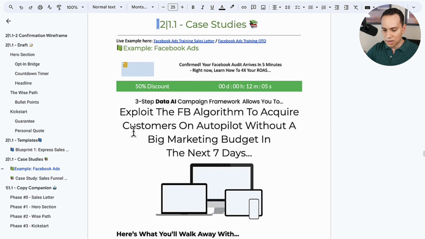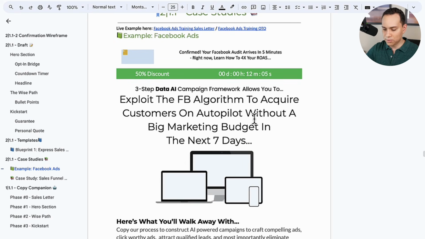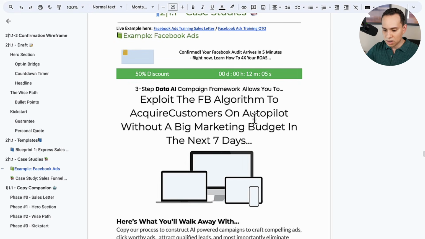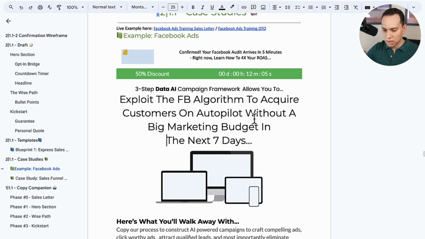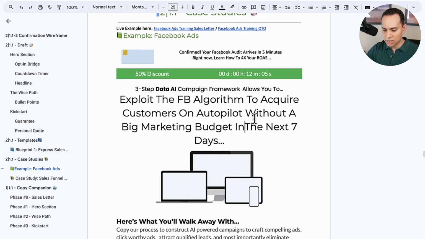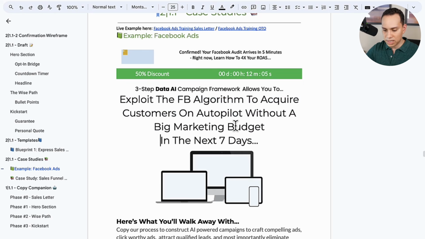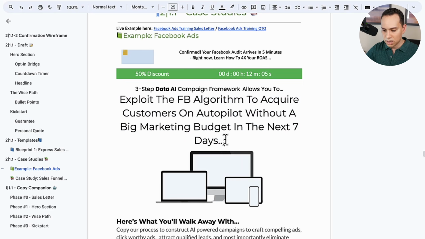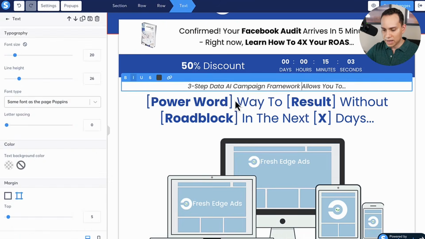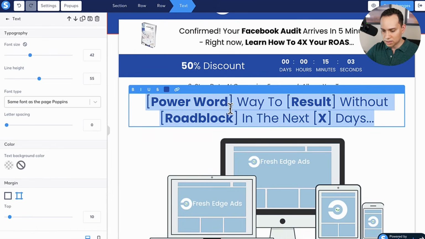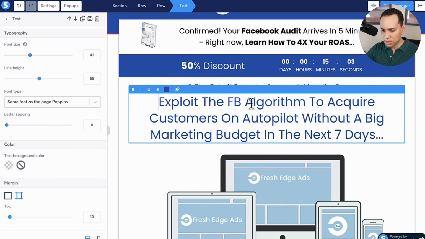Now, something to note here, I do this in our products because I like the way it looks, but when you are copying something over, you need to make sure that you don't have any space or actual line breaks in it. So for example, when I mean line break, I mean don't manually hit enter when you're copying something in. So that's why I did that, to make sure that I am copying in things as plain text. And so then I could say exploit the FB algorithm in the next 7 days.